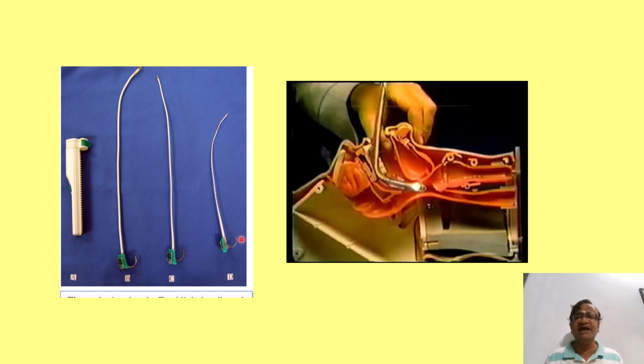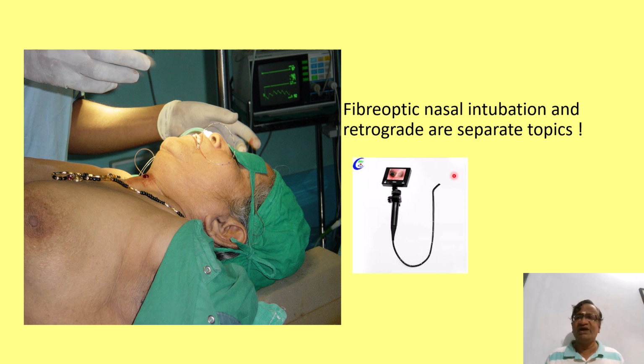Though these are all called lighted stylets, we can use these lighted stylets and push the nasotracheal tube in. Now, fiberoptic nasal intubation and retrograde are separate topics. This is retrograde intubation I am doing here, and I am getting the epidural catheter. I am going to pass it like this. Retrograde is a separate topic.